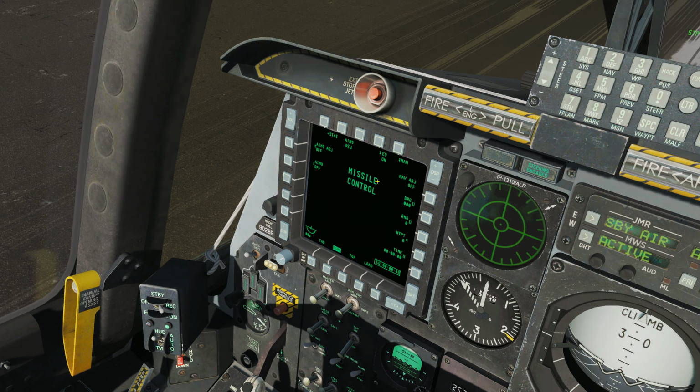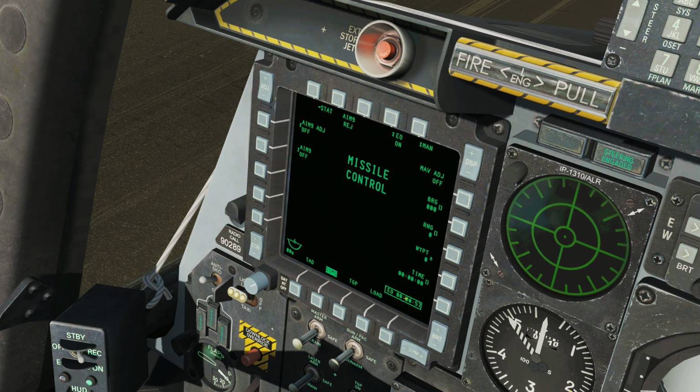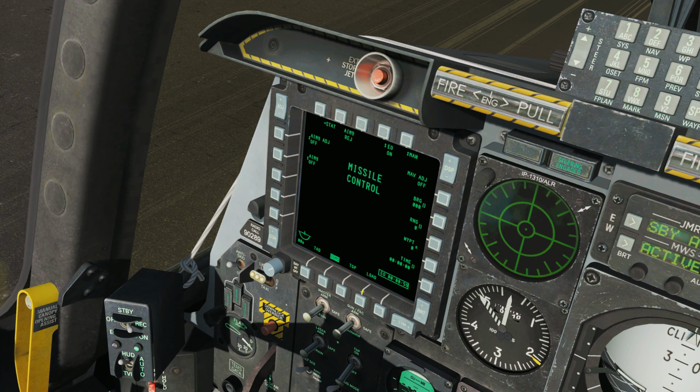And generally, when you're using the Mavericks, you will enable this on the ground so it's nice and warmed up by the time you get up in the air. And again, that takes 3 real minutes. So when this timer here reads 3 minutes, it'll be good to go. Just double check EO is on, and that's all we need to do.